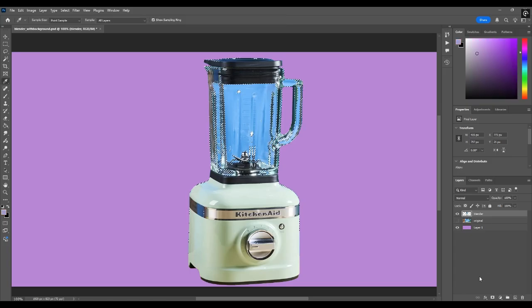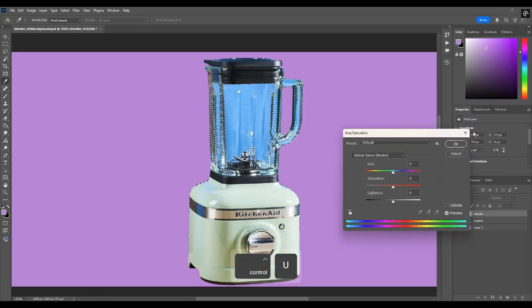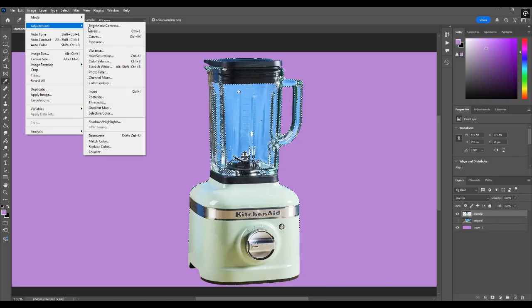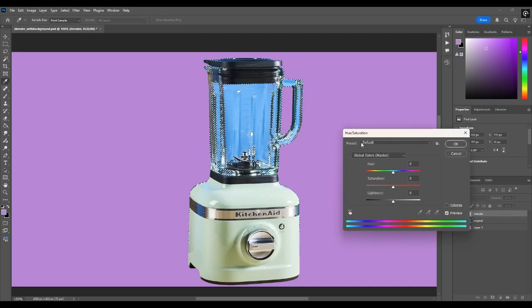So now let's say that I want to manipulate these colors. Basically, I've got them all selected out, and I want to change them so that they're not reflecting blue anymore, right? I want them to reflect and look like they're sitting in this kind of bed of lavender color instead. So what I'm going to do is eyedropper first to get this violet background as my foreground color, and then I am going to open up my hue and saturation menu. The shortcut for this is Control U, and if for whatever reason I want to not use my keyboard shortcut, I would just go to Image, Adjustments, Hue Saturation, and that's where that menu sits.